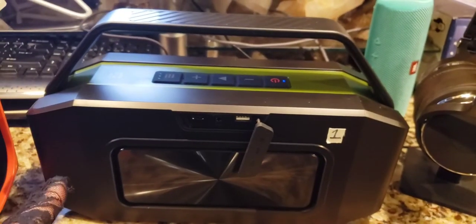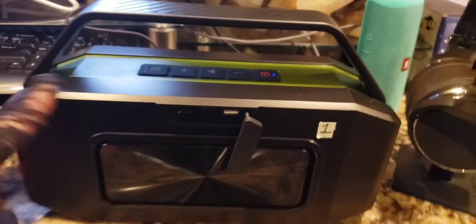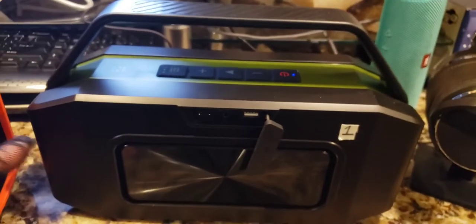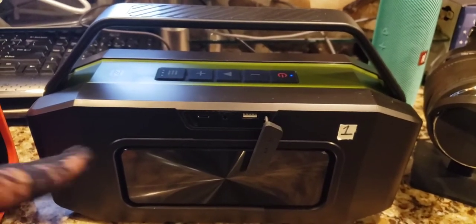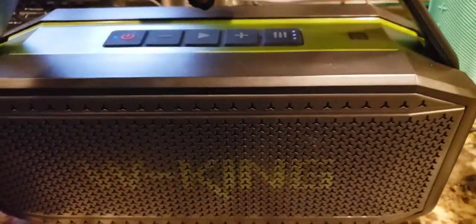By the way, if you see a number one, I have two of these. And by the way, it'll blow you away. I have two D9-1s. This is the master. And I pair the two of them together. Wow. I mean, it'll shake the whole house now. You get like surround sound. You can do that with the Bugani, but I only have one unit.